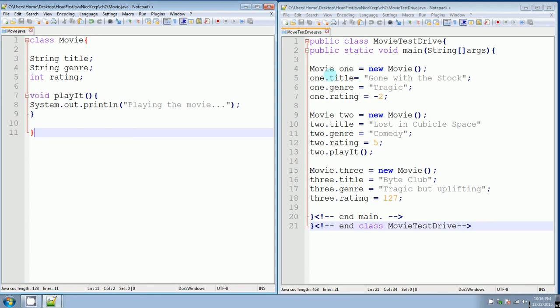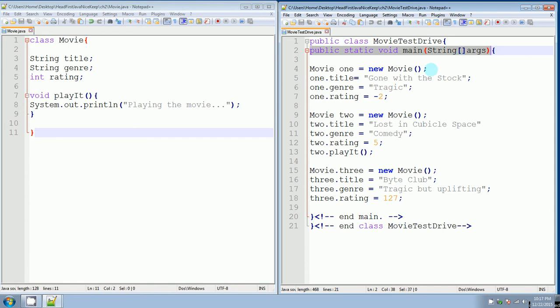Over here we're going to say public class MovieTestDrive, and we're going to use our public static void main String args execution statement because this is where this program is going to begin.